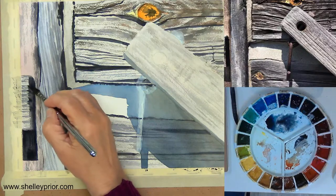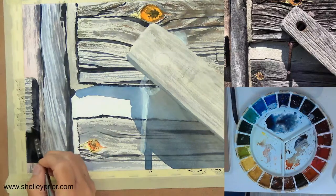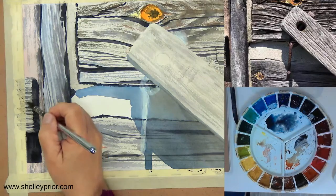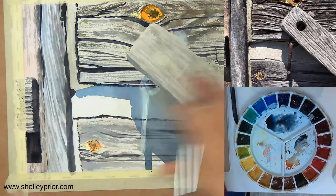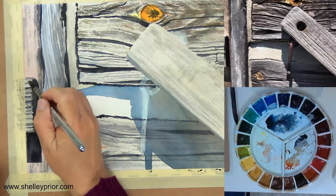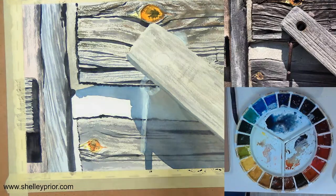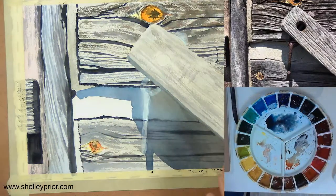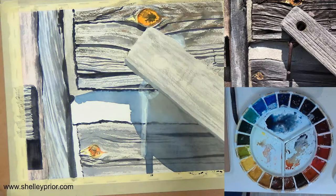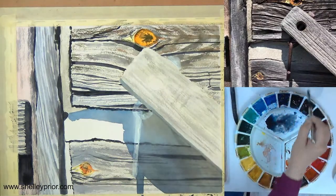So I really want to get that ragged edge of that piece of wood. Maybe some grain lines or roughness in there. Because every horizontal piece of wood has sun hitting it and it's weathered away, so it's making shadows on all of the grain. So now that everything's got something on it, I can start coming in and adjusting a few values, and then I'll come in with my last lines and cracks and things like that.